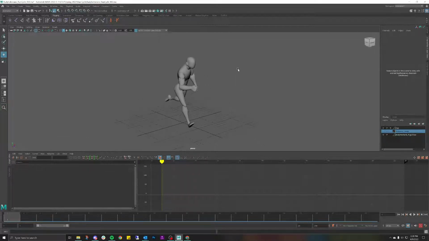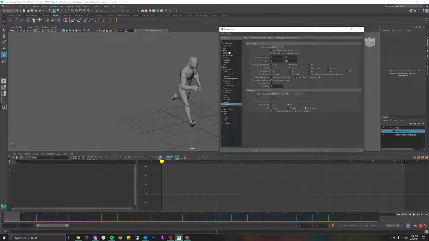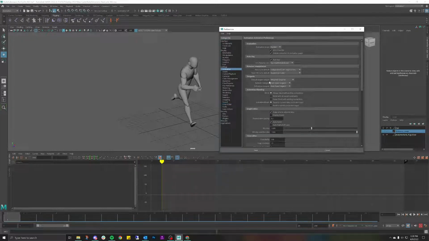The greatest problem is that I was animating while in auto tangent. So if I go to my animation settings, I'm on auto tangent legacy, and by and large, I absolutely do not want to animate in auto tangent. What I really want to do is animate in flat, and if I go over to default tangent, I want to animate on stepped.